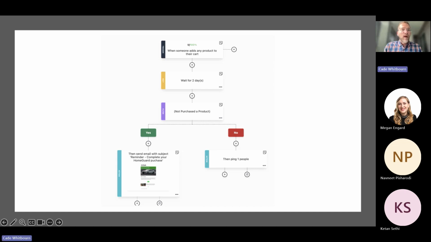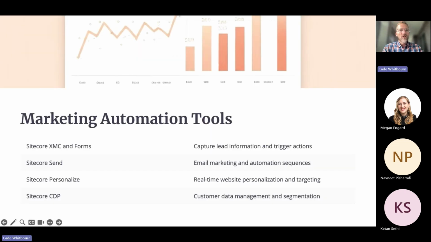And with that, hopefully you've seen the orchestration of a number of different marketing automation tools within the Sitecore suite. Each one has a slightly different role to play, captures a slightly different set of data, and potentially helps provide different types of information through different channels, ideally all at just the right time.